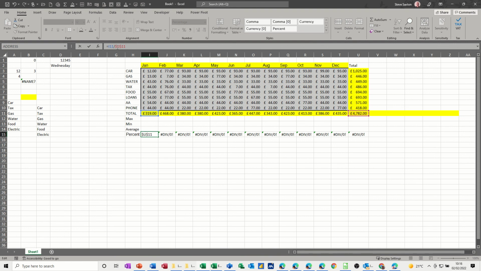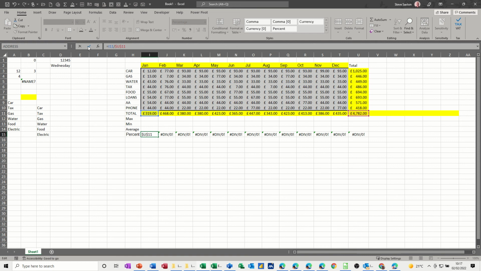You can also just manually type a dollar sign. And in actual fact, the F4 key is a toggle switch. If I press it again, it takes one off, takes the other one off, takes them both off, puts them both on. For this example, we only actually need to lock column U, so we just need a dollar sign in front of the U. But if in doubt, put them both on. It doesn't make any difference in this type of example I'm doing now. But if you were typing it, you would just need to type a dollar sign in front of column U, because that's the column we want to stay fixed.